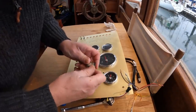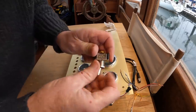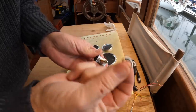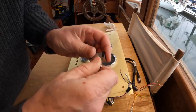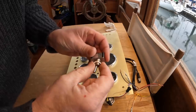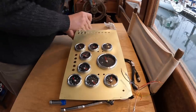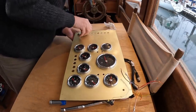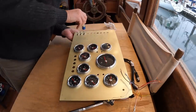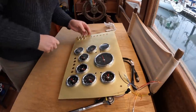With putting the switches back in, a little trick I may have shared with you before, if you want to be able to get them reasonably tight, if the switch you're using has a back nut as a hex nut and the front nut as a knurled nut, swap them around. I really don't mind the look of a hex nut up front, plus you have the ability to tighten it reasonably. And when you're tightening that nut, another neat trick is to take a socket, but so you don't scratch up the surface of the panel, just put a piece of masking tape over the end, and then that'll allow you to wind that right down good and tight without any chance of marring the panel.